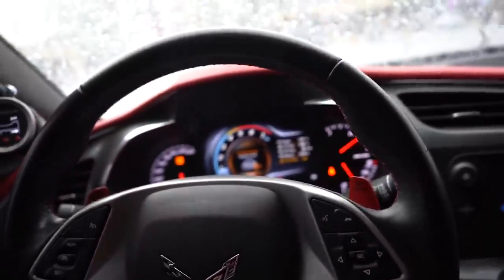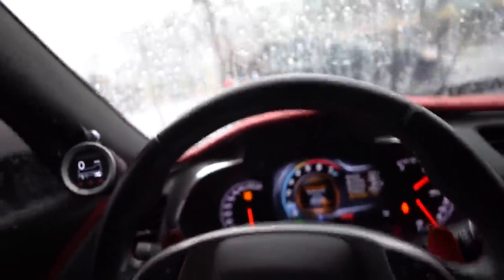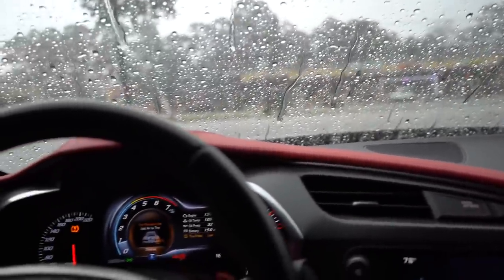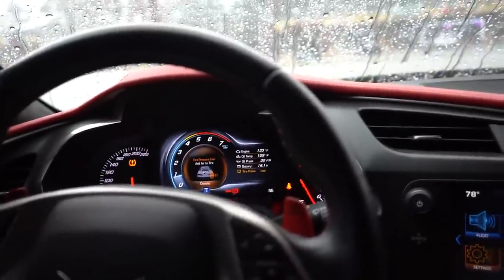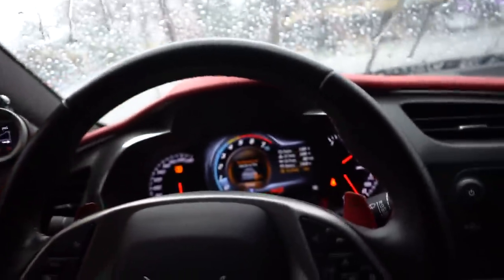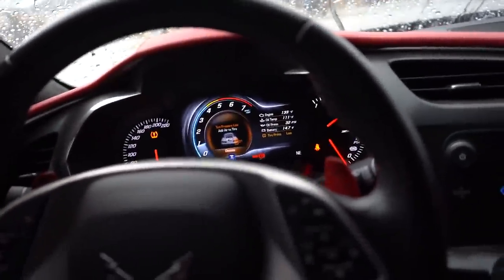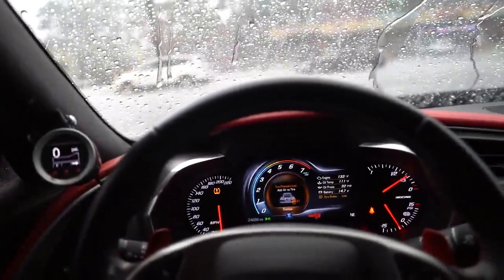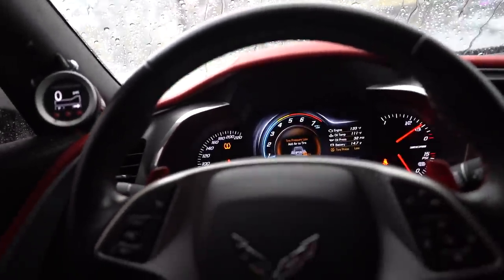Hopefully y'all enjoyed that first cold start. However, it's not a good day to test how this car is going to drive and handle, so we'll probably have to do that a different day. But I hope you're excited, because this car is a total animal. Very bad day for weather and stuff, and it made 802 to the wheels. We did the CID heads by Greg Good, we did the big custom grind cam from HPC, did the ported blower, pulleys, everything in between, man. It is going to be a blast to drive this car.